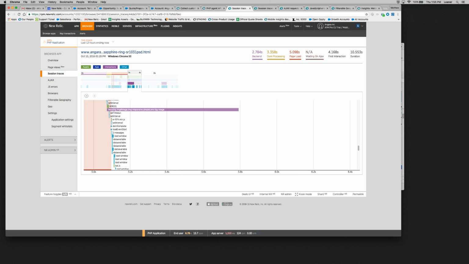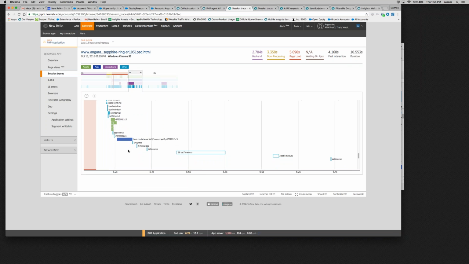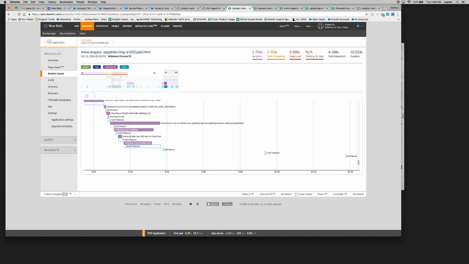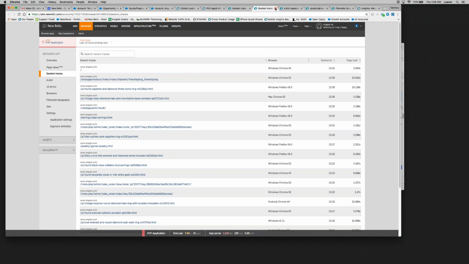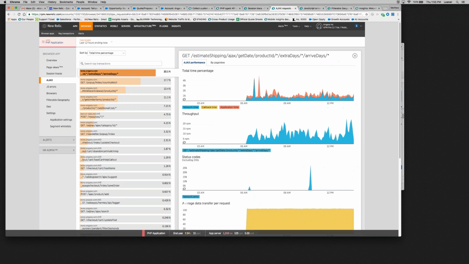Sometimes you get JavaScript errors or AJAX calls after that, but it can be helpful to see how people are interacting with the page, some other assets or interactions. All right, so then you can click directly to AJAX and JavaScript errors. Session trace is open, so you can go directly to AJAX calls. Let's just look at this top one as an example.